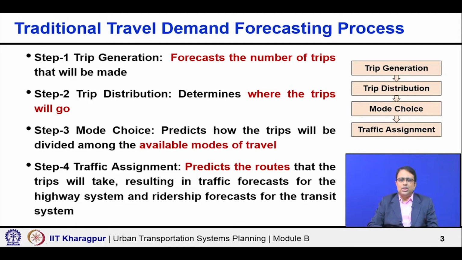So, these are the 4 stages: trip generation, trip distribution, then mode choice, then traffic assignment. And we are assuming here that these decisions are made in a sequential manner. In reality, in some cases it may be a combined decision. When you are thinking of the destination, you are also maybe thinking about the choice of mode, or which mode you will take to travel. But generally, in this 4 stage planning, we consider that the decisions are made in a sequential manner.